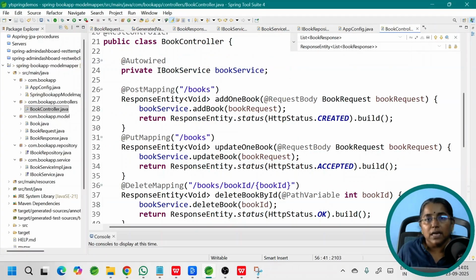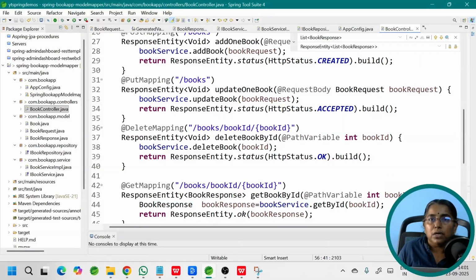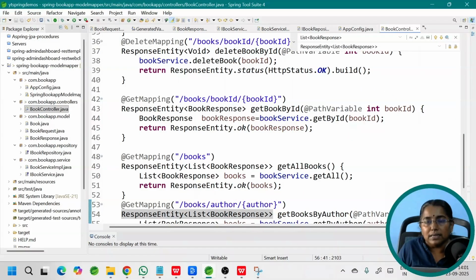Okay, see how the code is clean now. We have simplified it using ModelMapper to convert your DTO into entity, entity into DTO. In our REST endpoints, we are not doing any business logic, or we are not doing any conversion. That is converting entity into DTO, DTO into entity. Nothing of that sort is happening over here. So this is how your API should look like. It should be clean and maintainable. You can of course add headers.